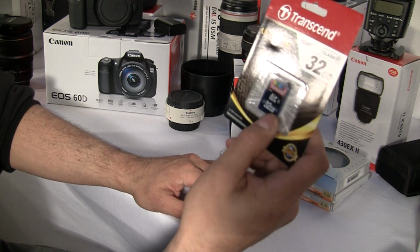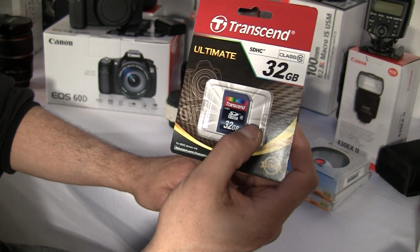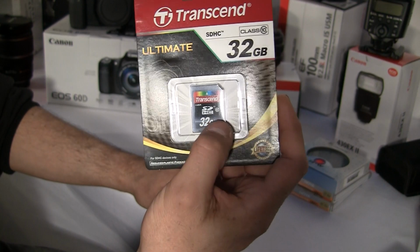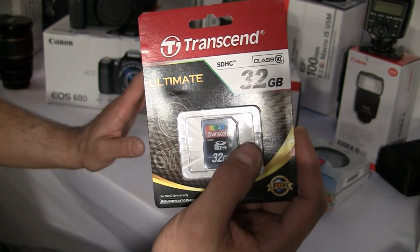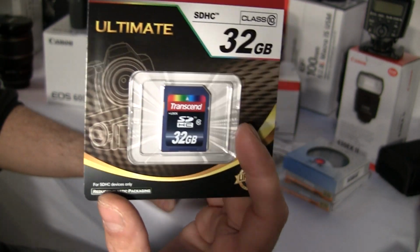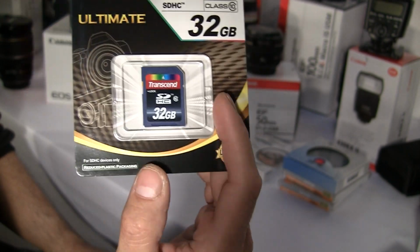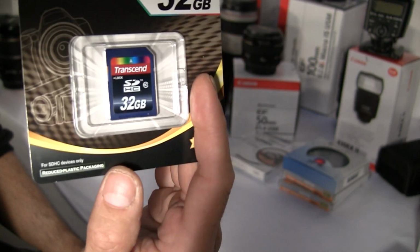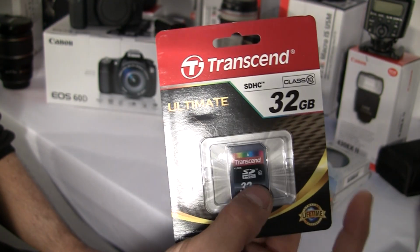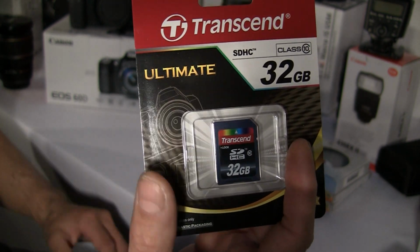The other thing I got was just a 32 gigabyte SD card, and I know Transcend is pretty much generic. They've got much better quality ones, and as much as I've been telling you guys I didn't want to skimp on this or that when I was spending all this money, I've used high dollar SD cards, SanDisk and some of the other ones in my video camera, and I've also used some of the Transcend ones. I don't see a difference. This is a class 10, so I'm going to give this a try. If it's not up to par, I'll buy a better one.